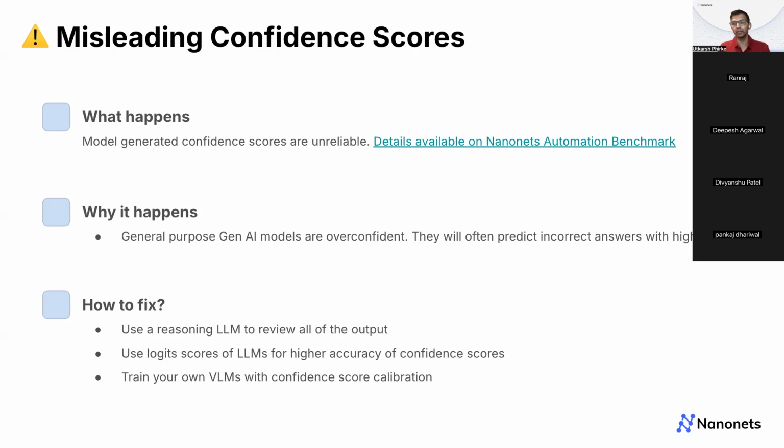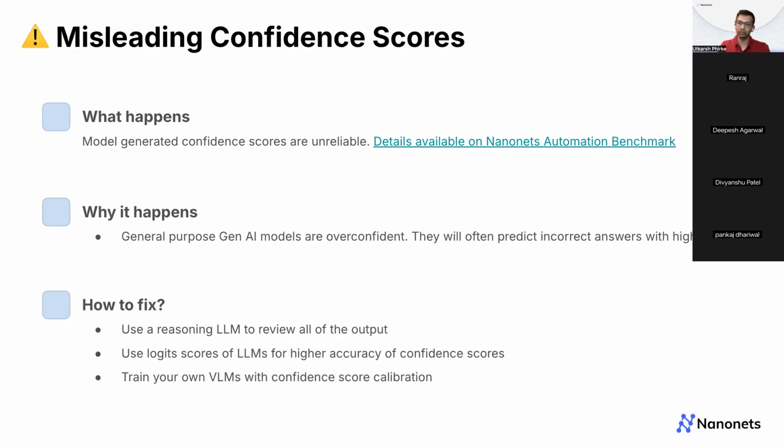The next thing you can do is LLMs provide logic scores. You won't get them in third-party APIs, but if you have your own open source LLMs, you might be able to tinker with it and get logic scores out of it, which is essentially a score associated with the prediction. It is not a proxy for confidence scores because it's not calibrated. So a logic score of 0.99 won't mean that it's 99% correct, but it will have some directional meaning. So based on those scores, you will need to add some logic and get to some variation of confidence scores.